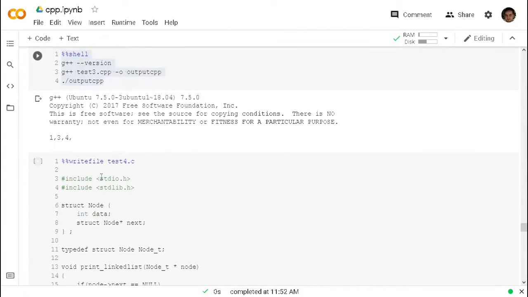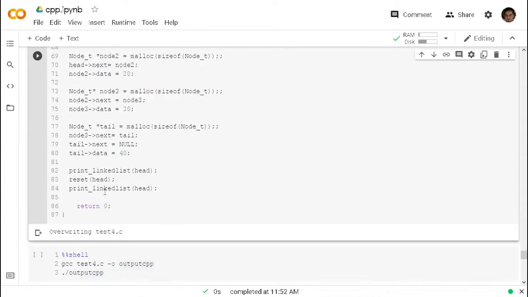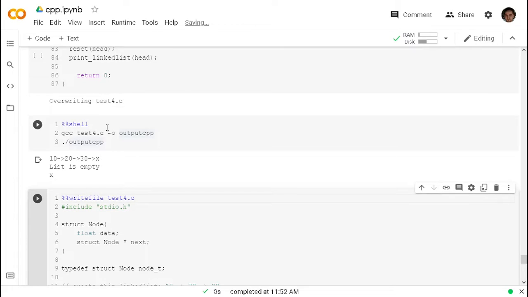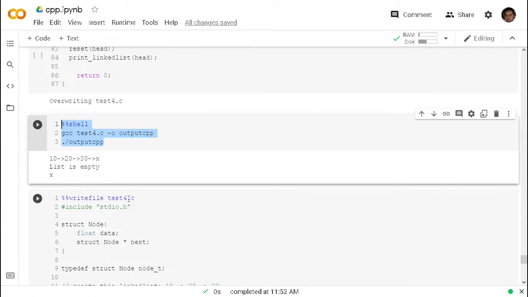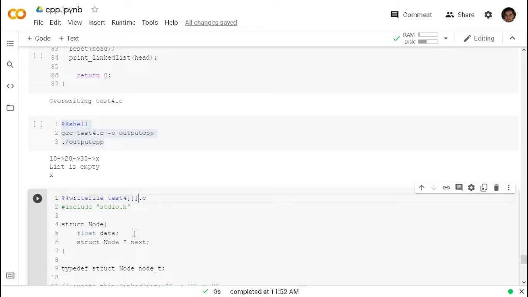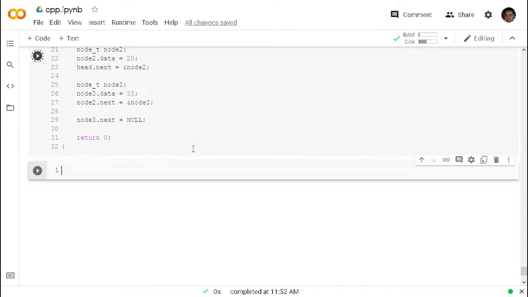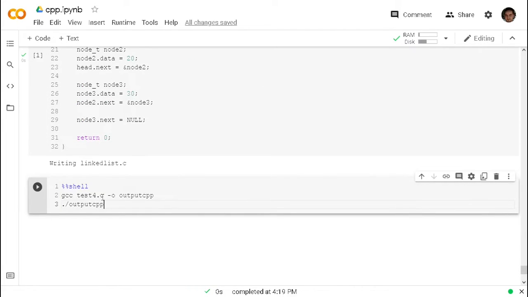So let me try to execute this code. Linked list.c, and here linked list.c output, here output.